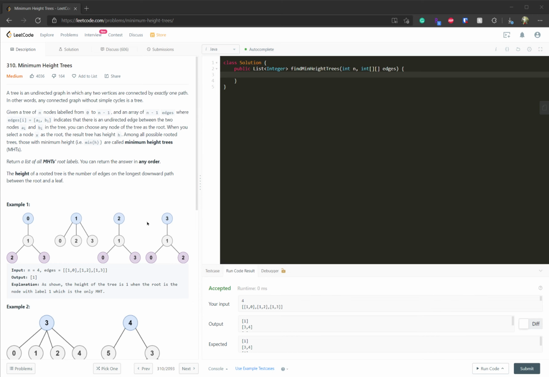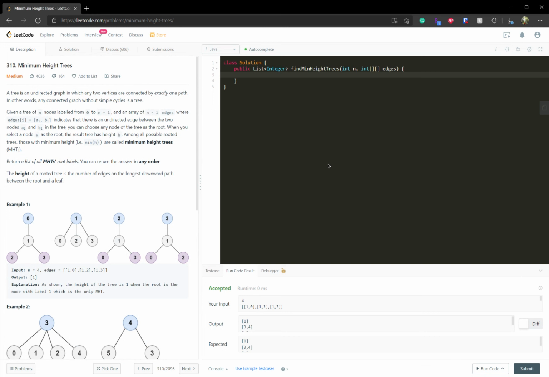All right, today I'm going to talk about question 310. So the idea is to find the minimum height trees. There's a couple ways to do this. First of all, either way, we need to build a tree using some kind of data structure. Instead of the edges, we can have a node and its connected children in a data structure.